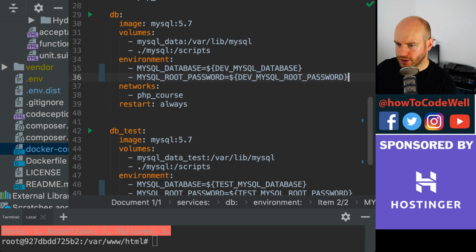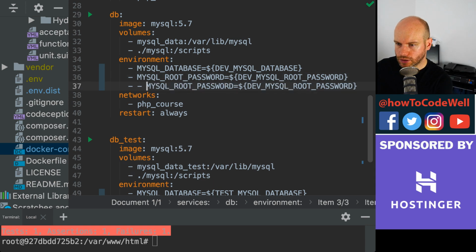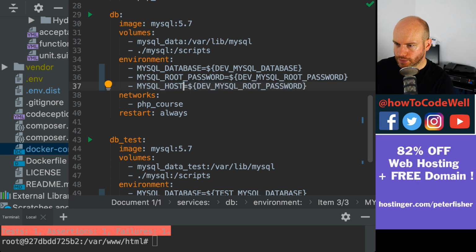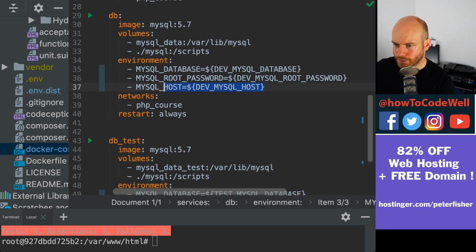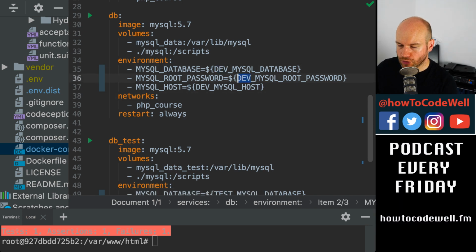Okay, I'm thinking about this a little bit more logically, I think. So this would be MySQL host. Dev MySQL host. And I would change that to be dev or test.